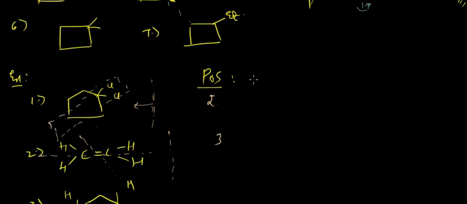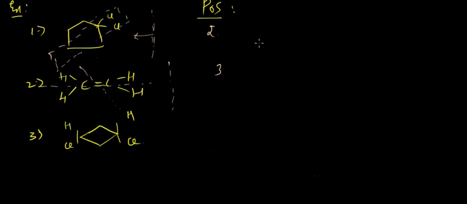Okay. So now the question is, you have been given some compounds and you have to determine the total number of POS in each compound. So this is a cyclopentane ring substituted with two chloro groups. How many POS are there? 2. One is the plane of the cyclopentane ring itself, and another is the plane which cuts the Cl atoms into 2 halves. How many POS are there in this compound? There are 3 POS in this compound.